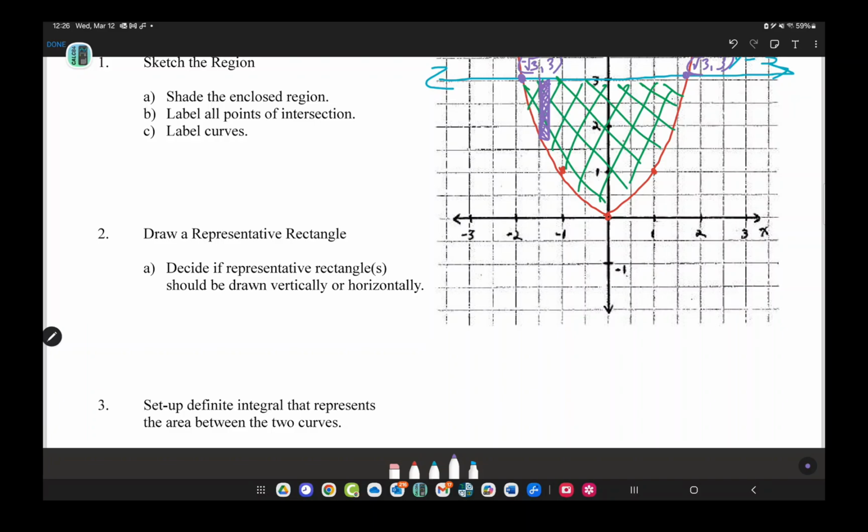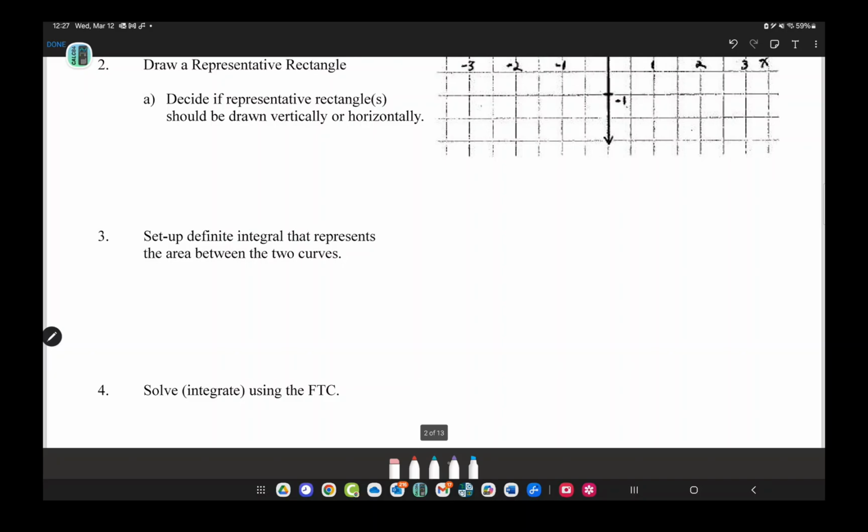So what I would have to do in that case is split it into two, or I can actually technically just double the area, which you can do here as well, and make the y-axis your bottom function, if you want to do it like that. Since that complicates things, we're probably just going to leave this in terms of x. Okay, that's part 2. Part 3, set up the integral that represents the area.